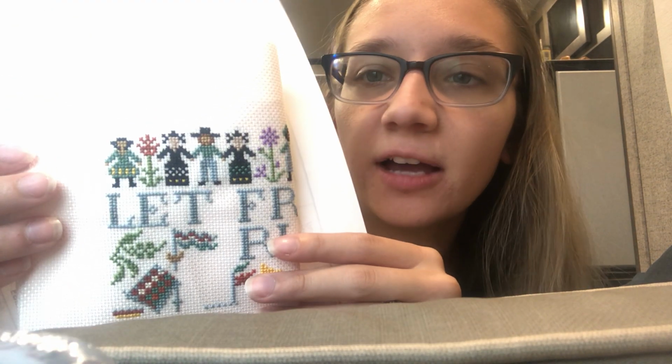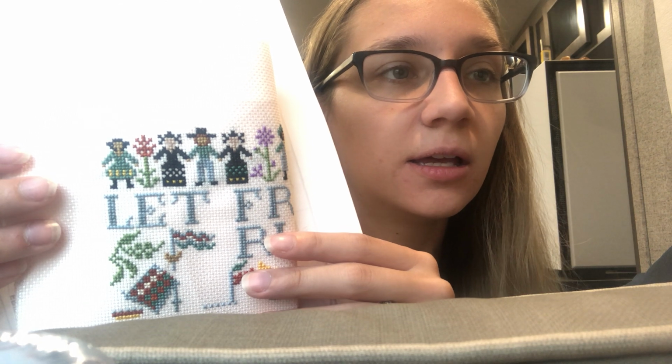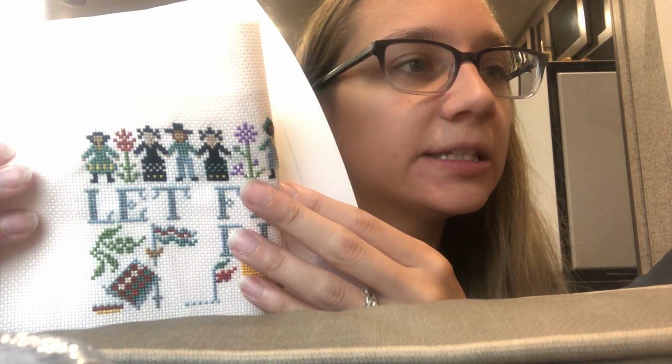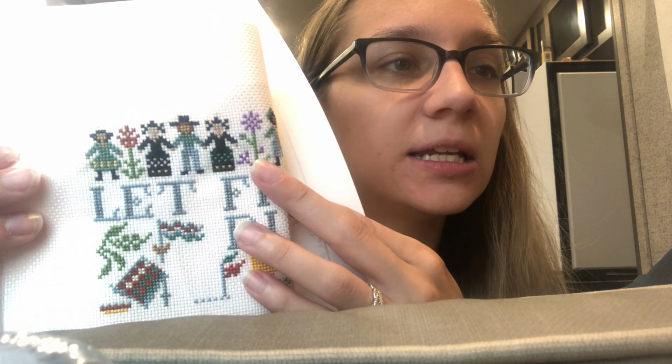The skin for her and one of the dudes on this side, this one, was $9.45, and I'm using Weeks Dye Works Sand. And then this guy's skin and this guy's skin and this first guy's skin is supposed to be 3045, and it is Classic Color Works Ye Old Gold. So mostly I just changed the skin colors and the lettering, because the lettering has the most solid blocks of color so far, and I wanted the variegation.